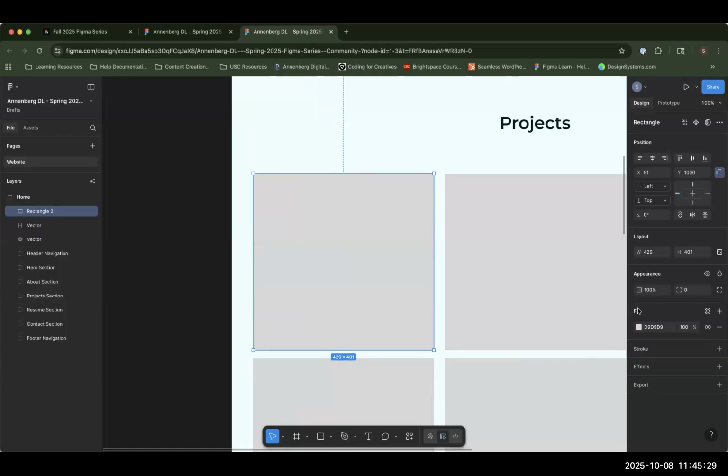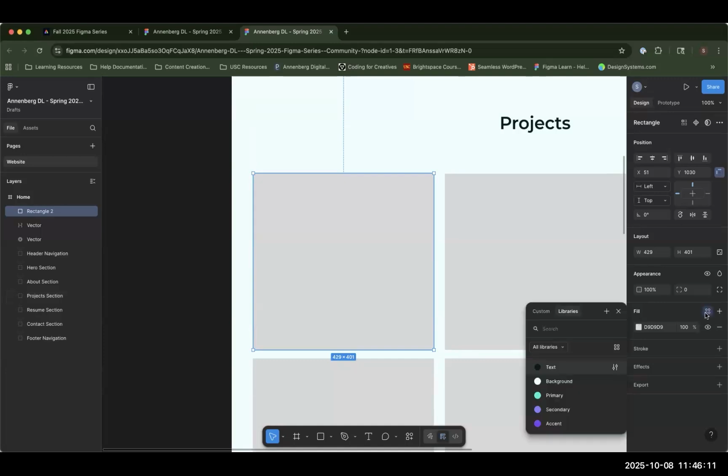And so we don't get confused, let's change our color right away. We're going to change it to one of the color styles that I saved in this starting file. Does anyone remember how to select the color style for the fill from last week? Yep, so you're under fill. Yes, there's four kind of square icon, and you'll notice that all of these color styles that I've saved into this starting file are here. I'm going to pick secondary for this one.